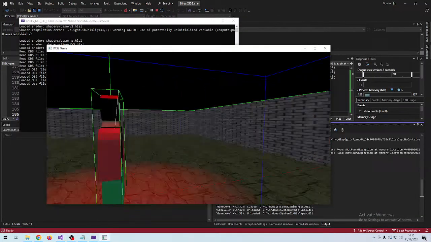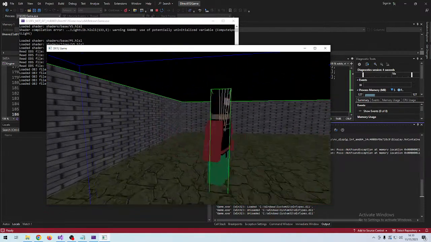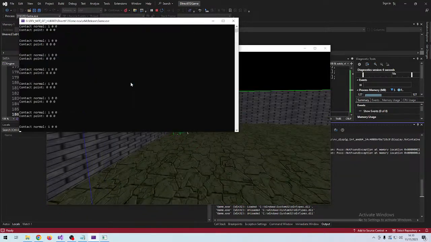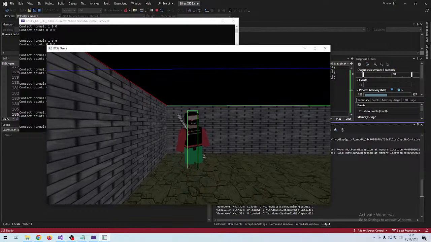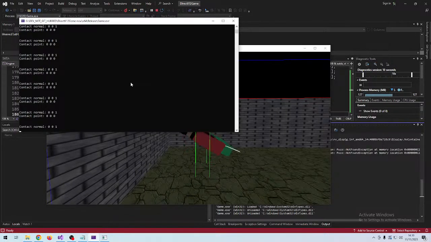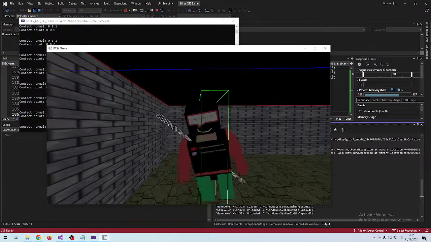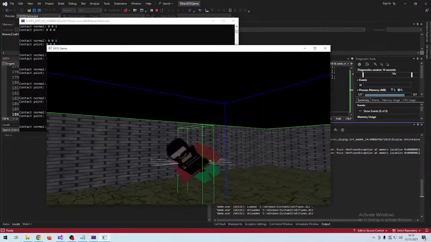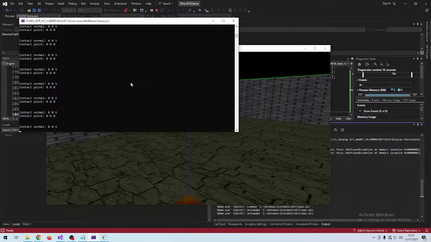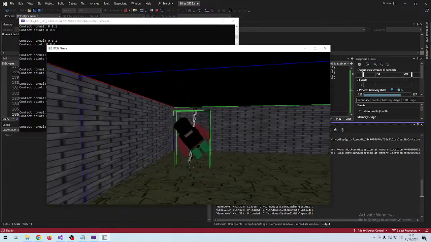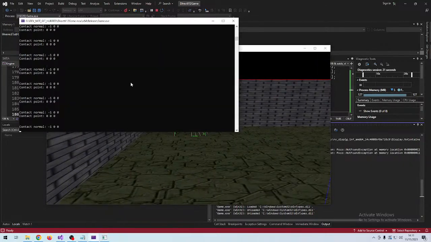Let's see. Well, that's not correct. The contact point is 0. Huh.